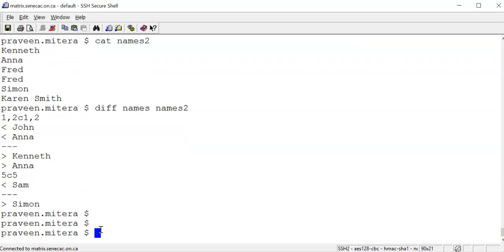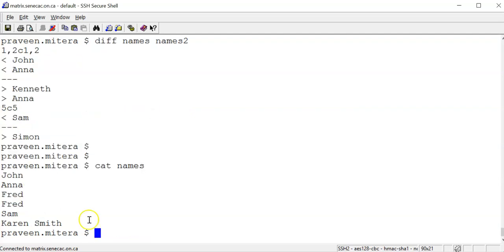All right, and the last thing we're going to learn with respect to files is how we can use a command called wc, which stands for word count. So if I cat names, you can see there's a few lines here and a few words and a few characters. If this is a small file, it's easy for me to see how many lines, how many words, and how many characters. But that's not always going to be the case. You may have a large file with hundreds of thousands of lines. So how can you get a quick count of how many lines there are? To do that, we're going to pipe it through wc, which stands for word count.